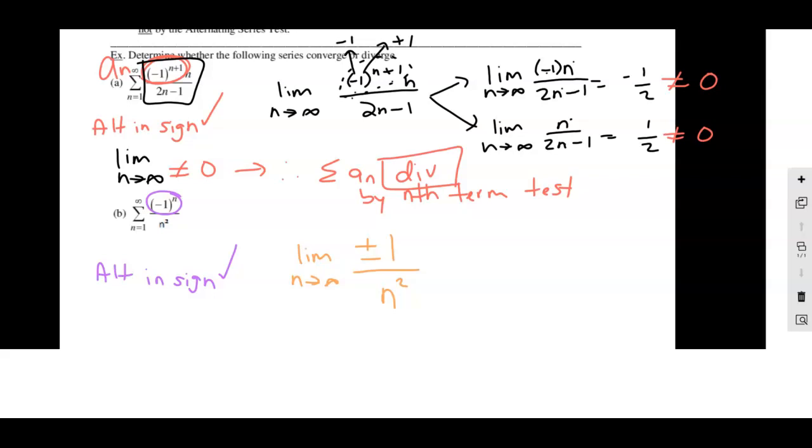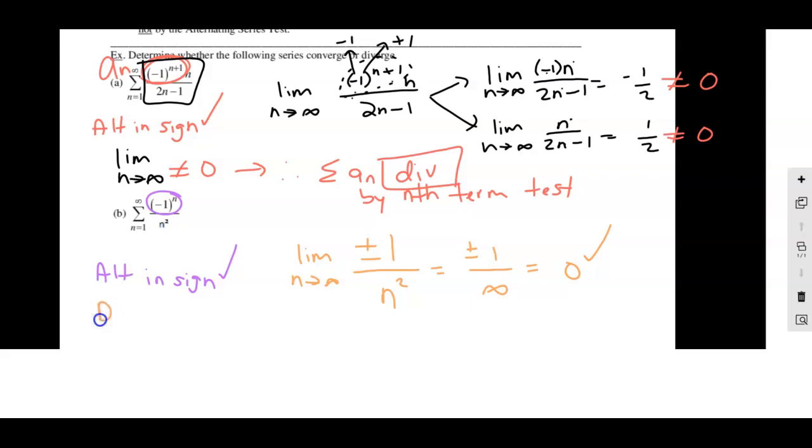Instead of breaking it down and doing the two different limits, I'm just going to combine them. As n goes towards infinity, infinity squared is infinity. If that denominator gets really, really big, then the fraction overall is going to get really, really small. The fact that the top was either a plus or a -1 doesn't matter, because the bottom goes towards infinity, which means that limit is going to be 0. So that's good for us. That's really the only work we needed to do besides thinking about the conditions.